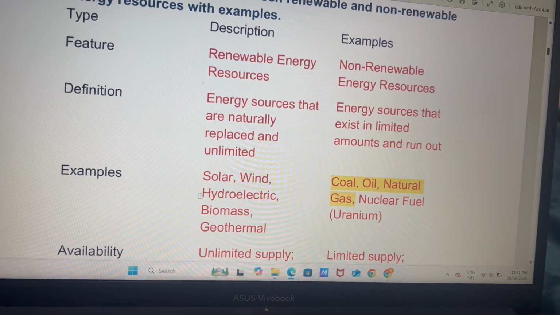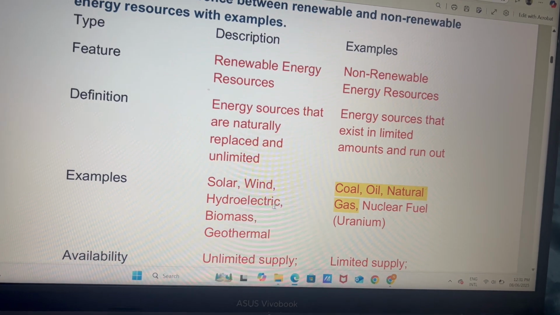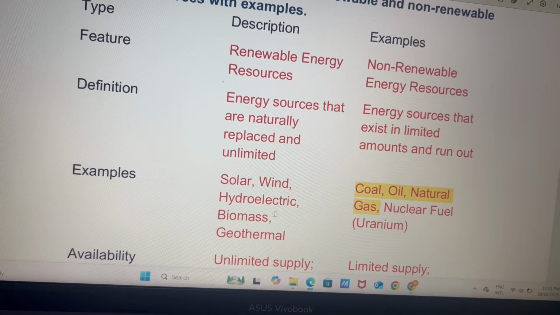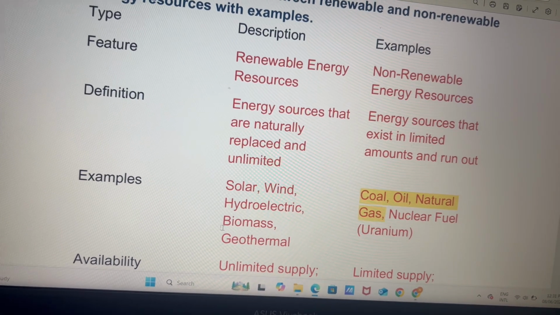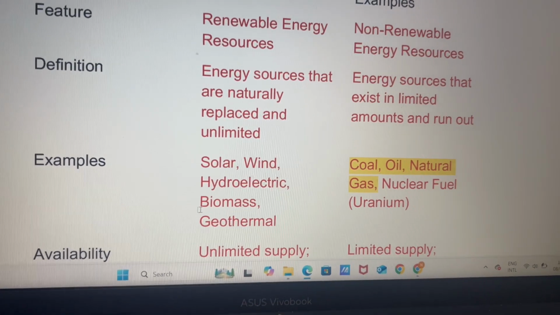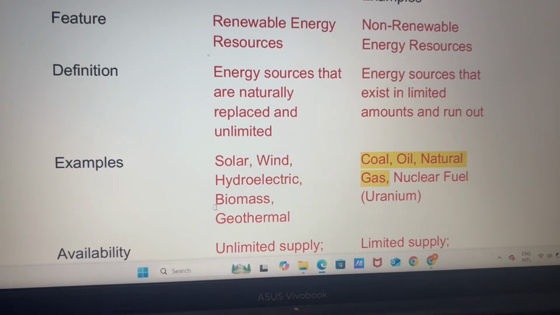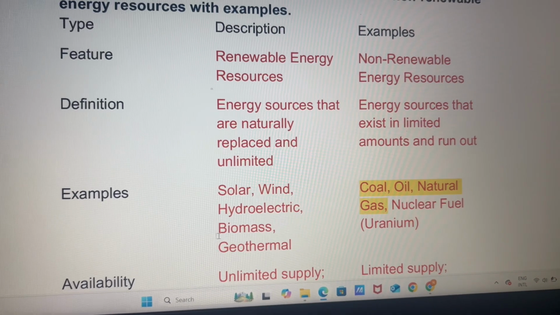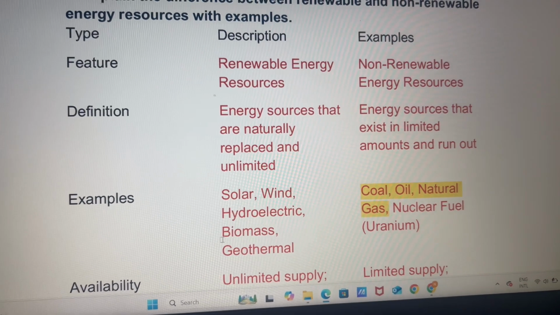The hydroelectric energy means the energy of the water. You get to turn the water movement into electricity. For biomass, you can plant trees the whole time, so biomass is still there always. The geothermal energy, there is heat under the ground everywhere and every time. No one's going to stop it.